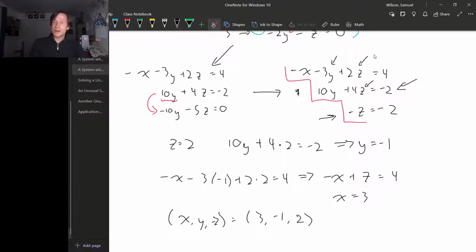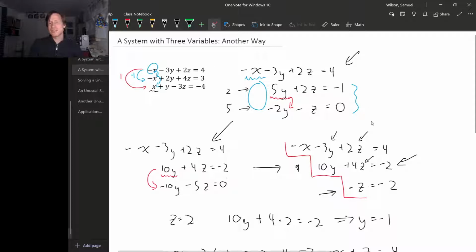There are actually several tricks that you can use to make this elimination process more efficient. One of them is, at this point here, I could have added 2 times the last equation to the second equation, and that would have used this -z to zero out the z above it. Right? So in general, you want to aim for this stair-step pattern, but you don't always have to. As long as you're using terms to zero out terms above and below them, you're still making progress. So there are sometimes tricks that you can do to make things a little shorter.